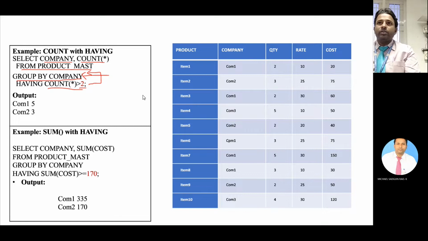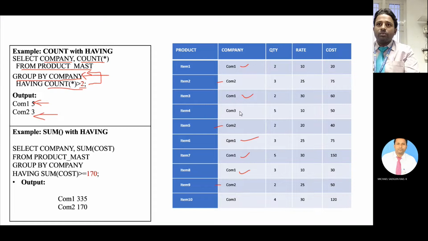Okay, so company 1: 1, 2, 3, 4, 5, so company 1 has 5. Company 2: 1, 2, 3, so company 2 is 3.